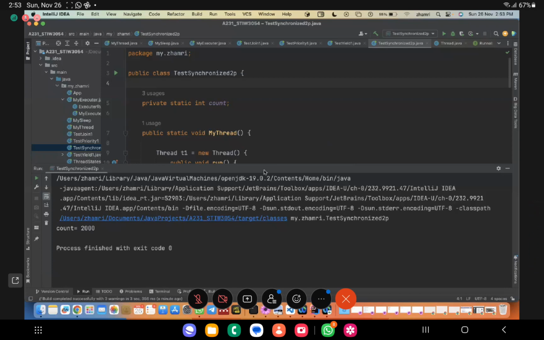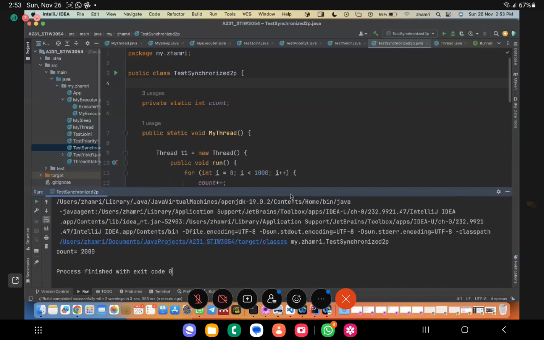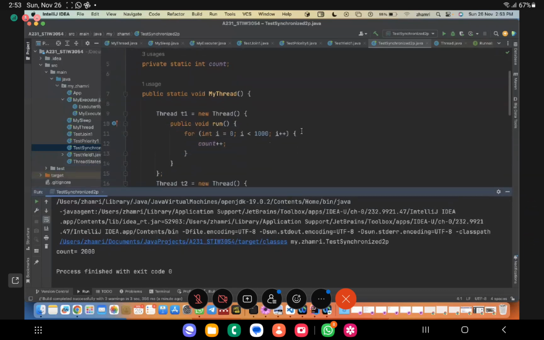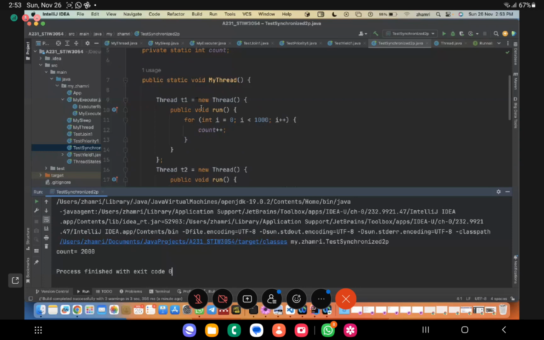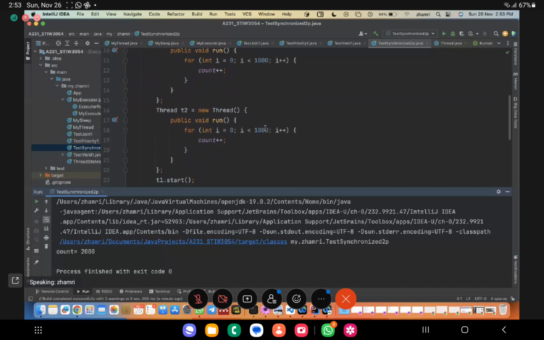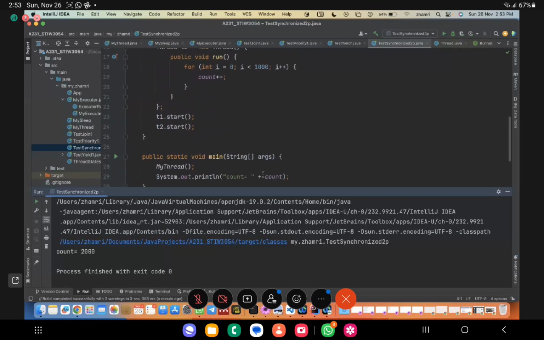So this thread will do a loop for 1000 iterations, and it will count for every loop. The second process goes for T2, with the same logic and the same code. So now I got 2000.